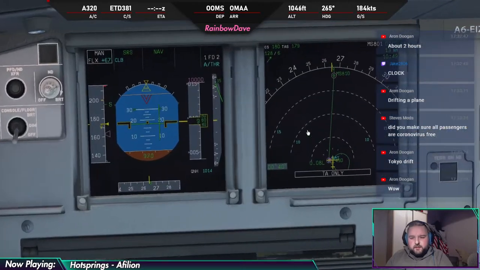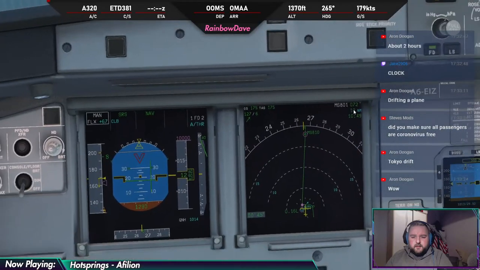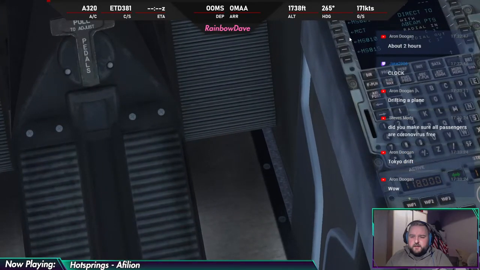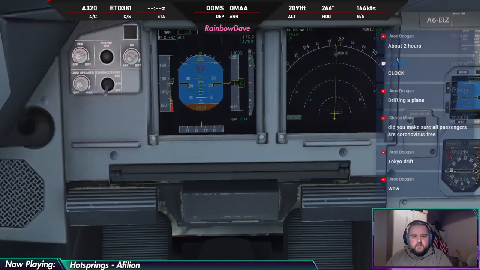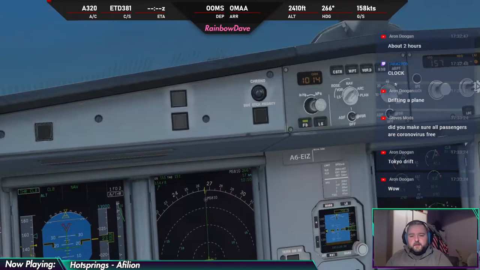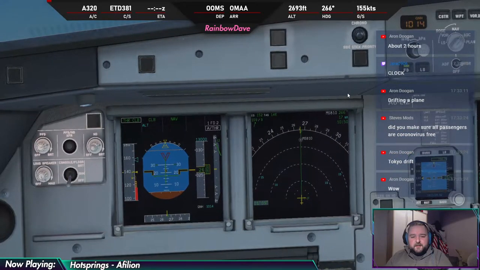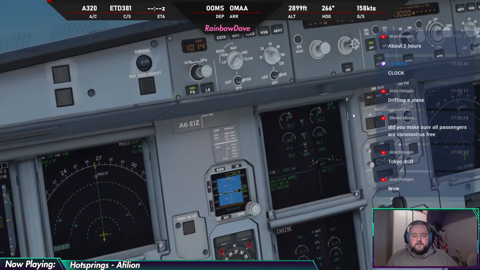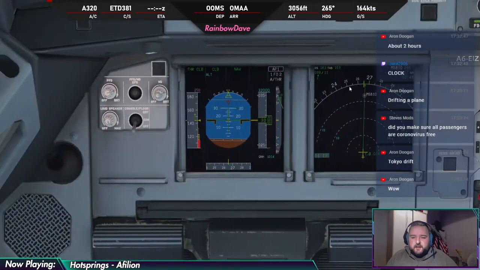Gonna go direct to Mike's here, 810, in fact. But I want to go direct to. And thrust climb. Positive rate very much established already. Gear up. And we'll get the autopilot on. Speed star and 320 set.